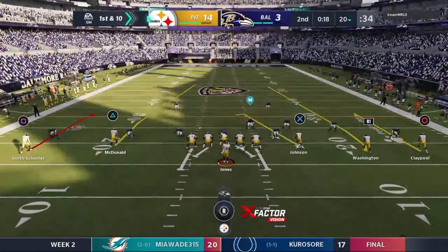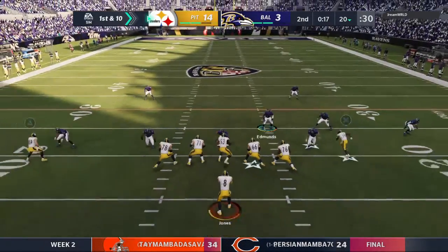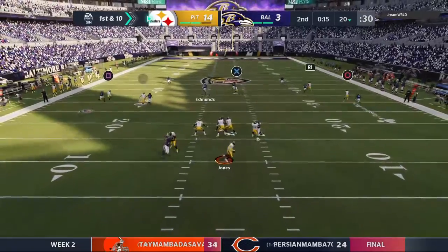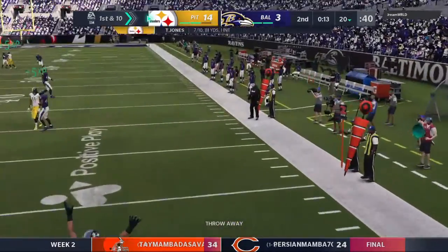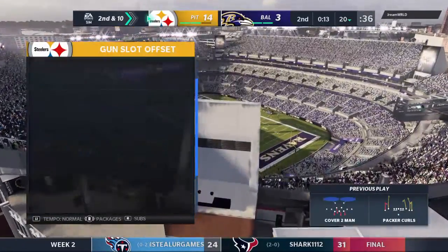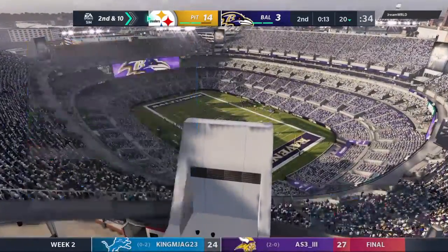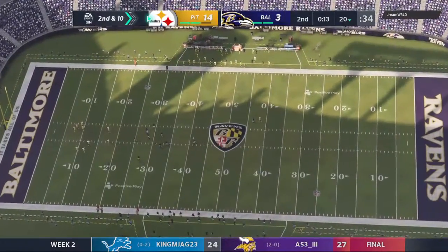Just 18 seconds remain till halftime as they come up on 1st and 10. Try to shake off the interception. He'll look to throw. Flush to his right. And that will be incomplete with the clock down now to 13 seconds. Thrown to the sideline and incomplete. Brings up 2nd and 10 at the 20-yard line.